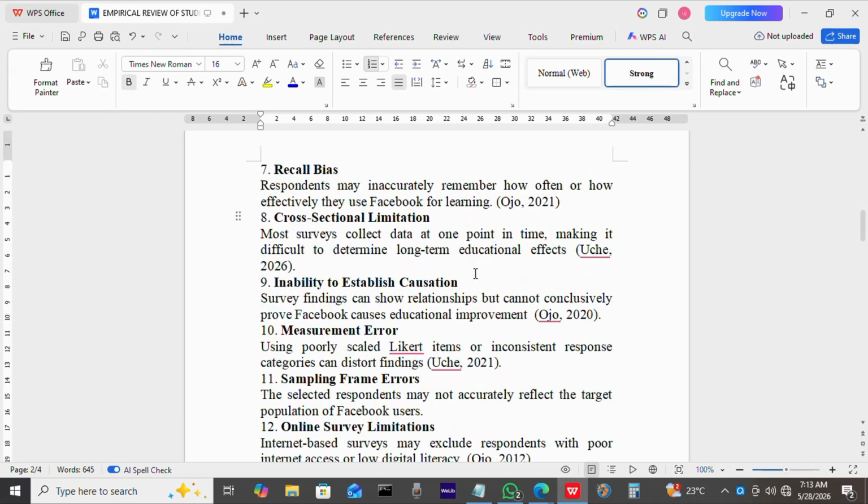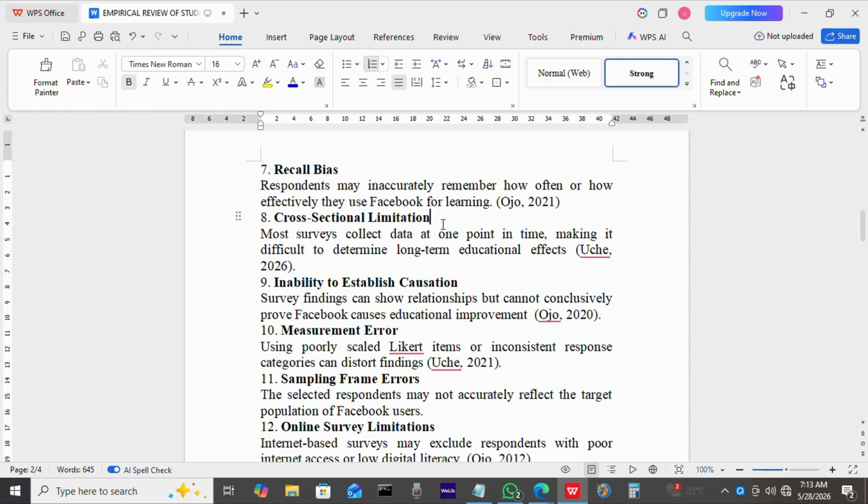Cross sectional limitation. We are used to cross sectional studies. Nobody is doing longitudinal studies. So maybe if you see that most of the studies are usually cross sectional, then maybe your own work could be longitudinal, or maybe a panel study. You give the survey January, you give the survey February, March, April, May, June, so that within 6 months, is there any difference?